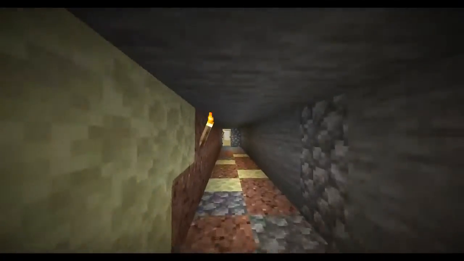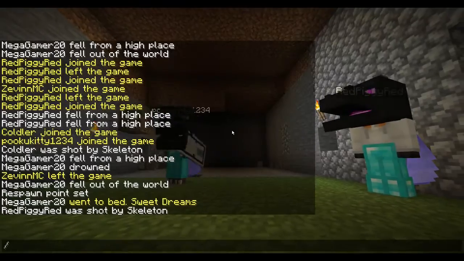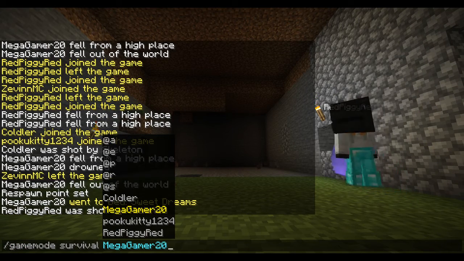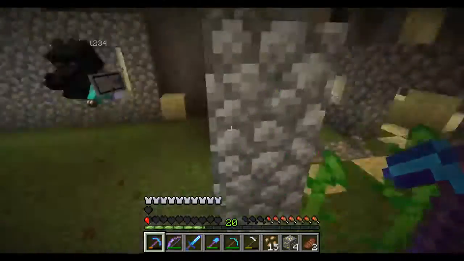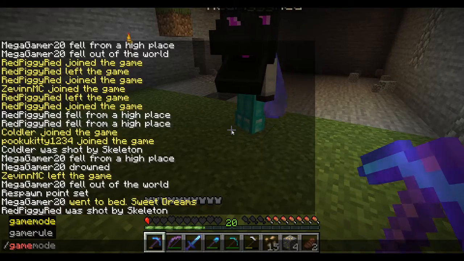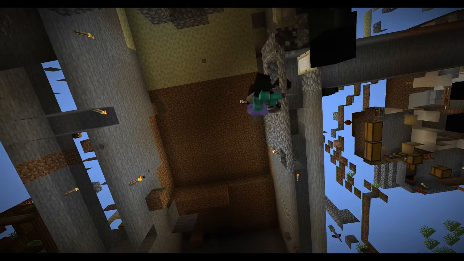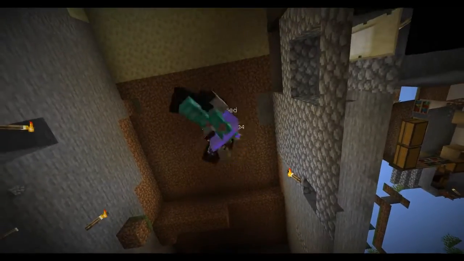Hey, Ben, you can't see me right now, but I'm gonna appear right in front of your guys' eyes. No, I didn't. Here, look, I'm gonna disappear right now. See this? And then, soon enough, you're gonna see my name tag a few blocks underneath you, okay?